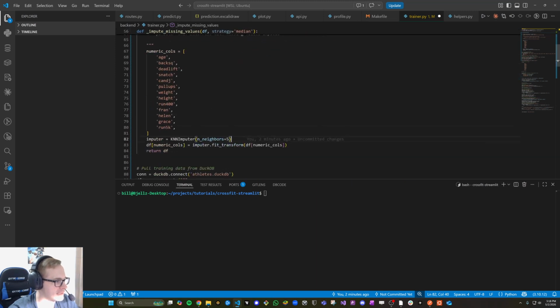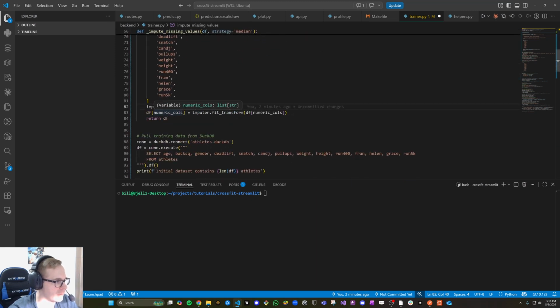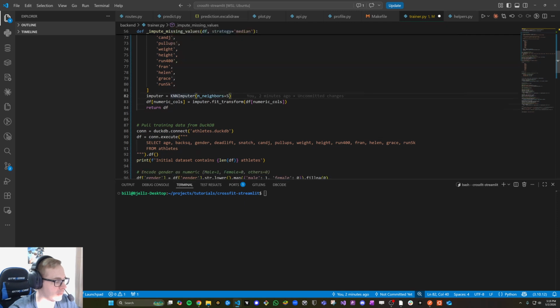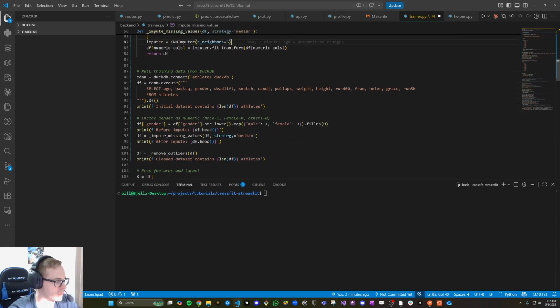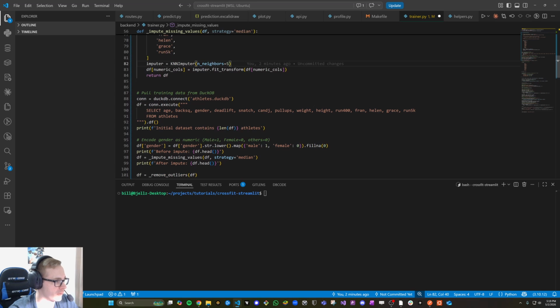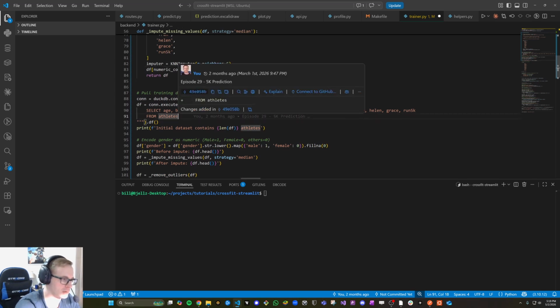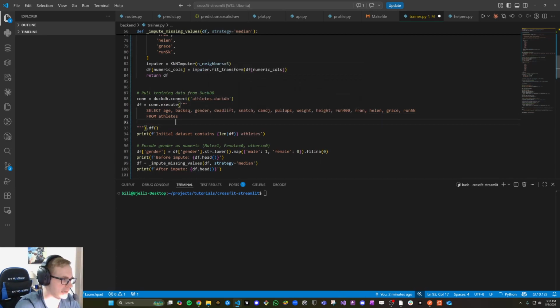However, this is computing the nearest neighbor for every single row. So 420,000, that's a lot. So performance is really going to drag on that. What we're going to do for right now, just to make it easier, is put a limit on the SQL statement, and instead we're going to say 30,000, and then save that, and then we can just hit make train up here.